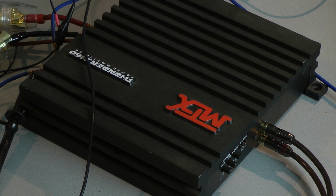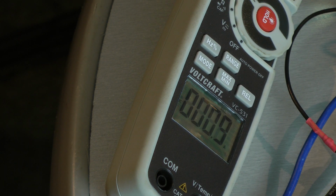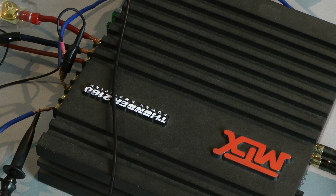Let's have a look at the amplifier's efficiency. Here we have the idle current, it's about 0.9 amps. And now I give full power 1 kHz continuous. And we have 30.2 amps. The amplifier has an efficiency of 56%.